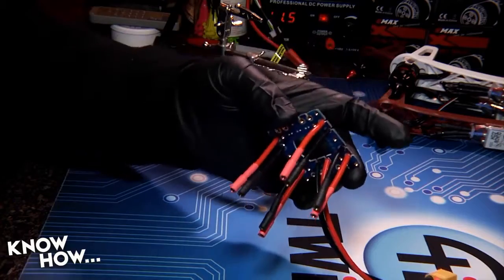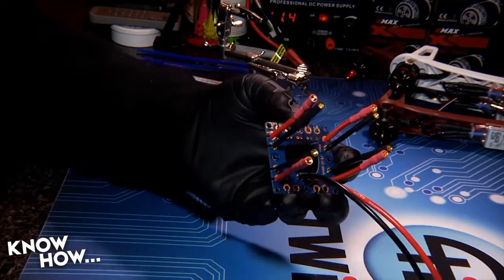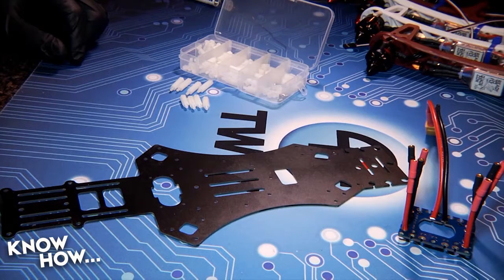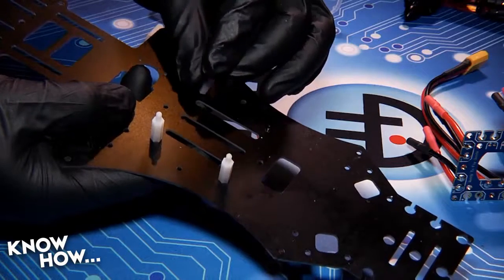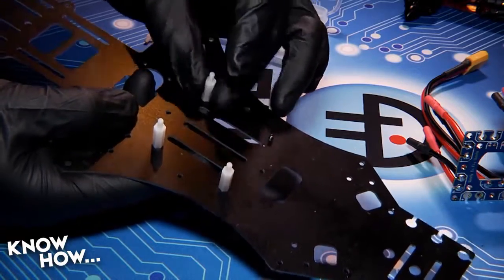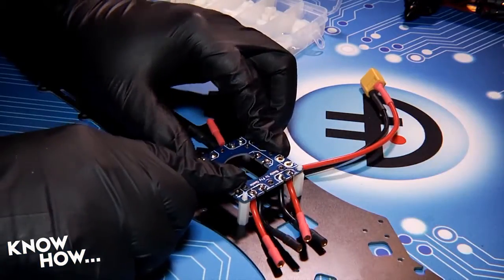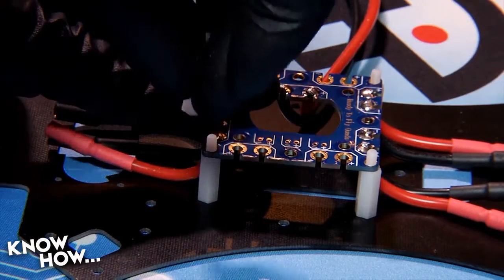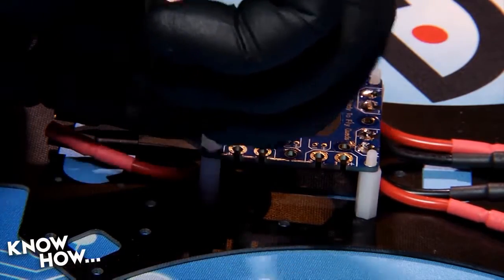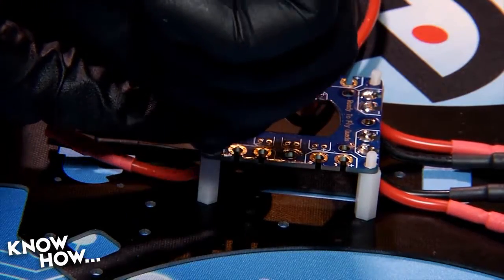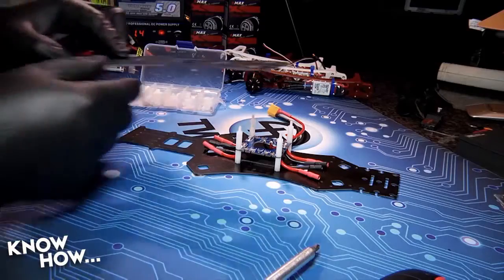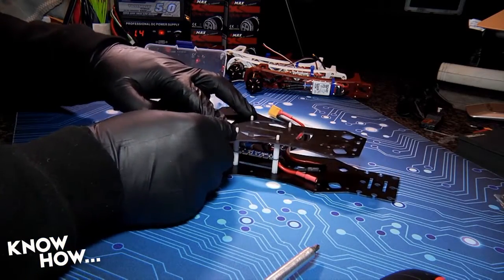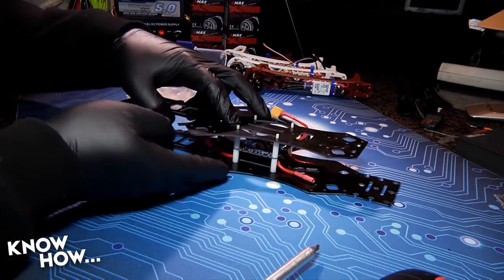With our leads in place and the boards checked for solder bridges, it's time to mount the power distribution board on the lower half of the frame. If you're wondering which plate is the lower half, the lower half is wider and longer than the top half. Using nylon spacers and the pre-drilled mounting holes, secure the board so that the solder points point up and the power leads point to the front and rear of the frame. If you have the spacers, you can also screw spacers on top of the board with a total height of one and a half inches. This will allow you to secure the board to the top frame once the arms are installed, making your frame more rigid.